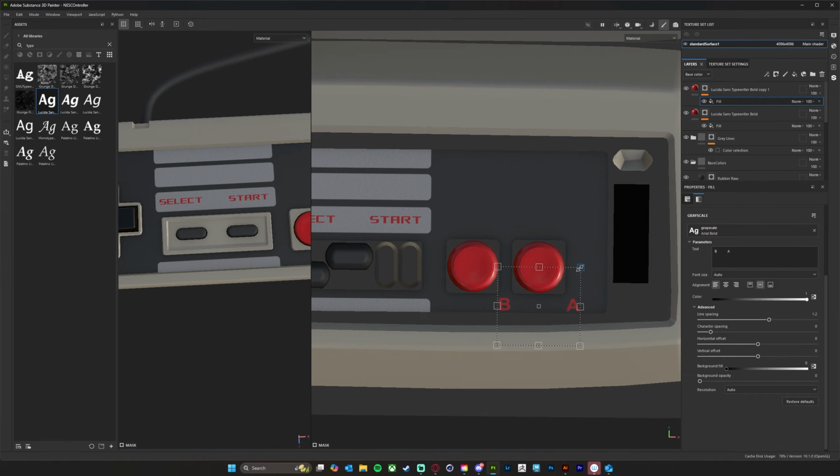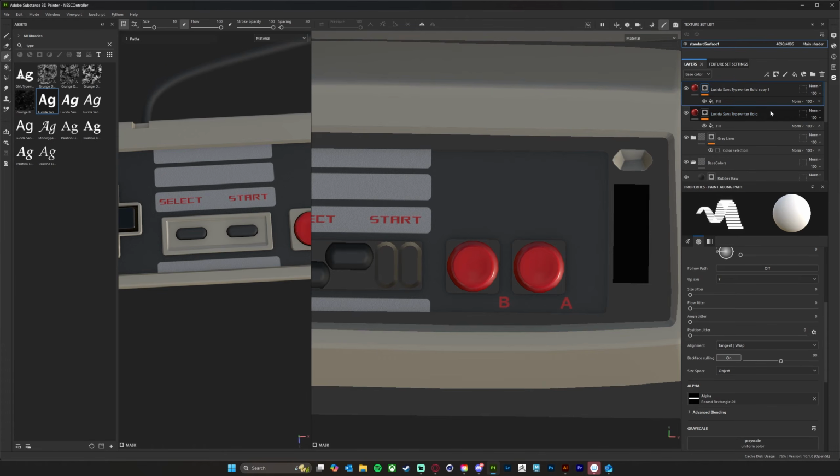And so I'm just making adjustments as I see fit, right? We can also change the spacing here and the size. But I think that is pretty close to what I'm looking for.